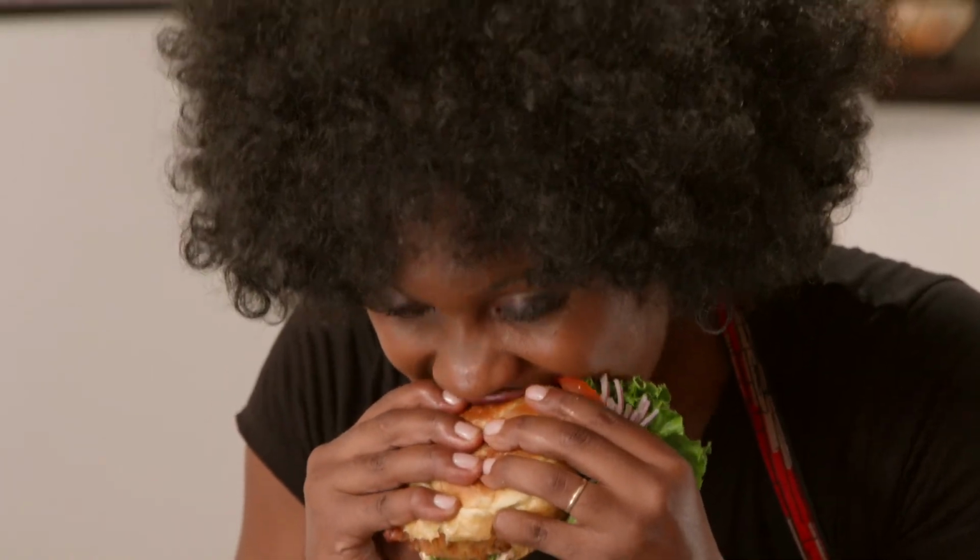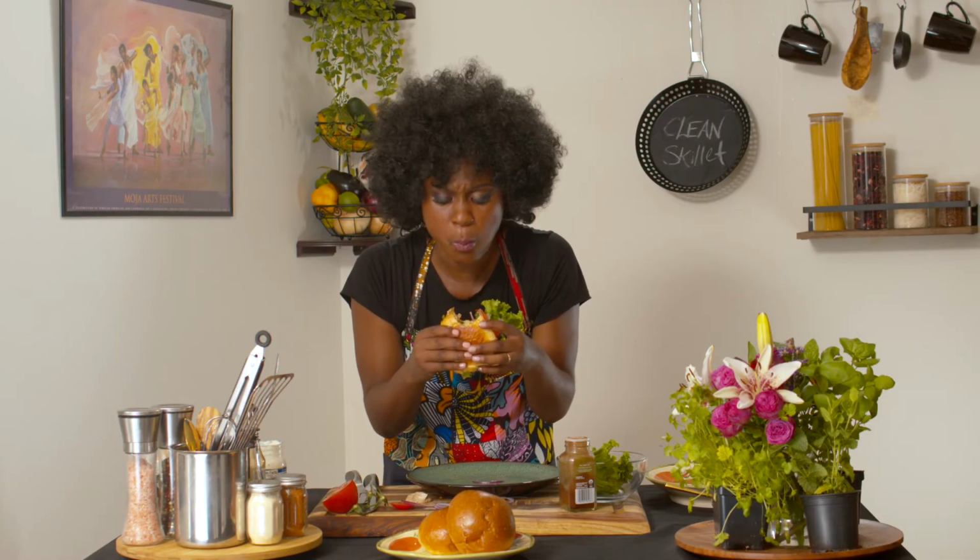So let's take this bite. You got the scallions going. The textures are nice too. The brioche bun is really light. A lot of times the store-bought brioche buns, because they have so much added fillers in it, they are kind of tough, and so they're not as light.